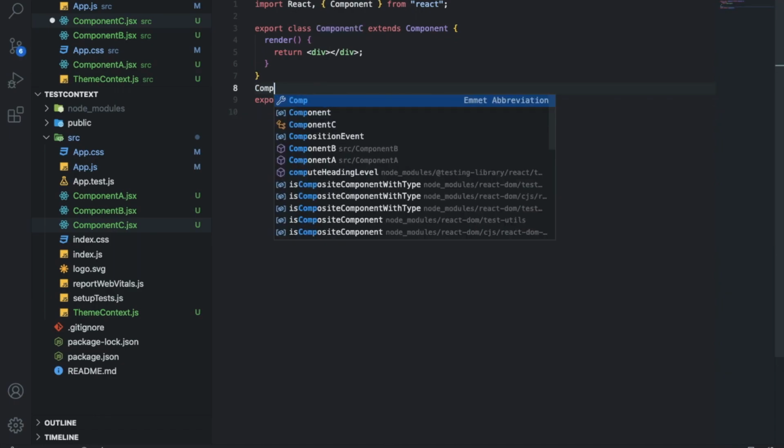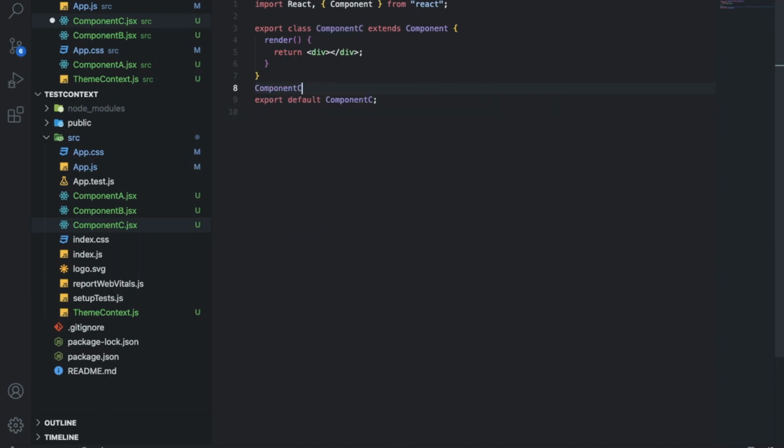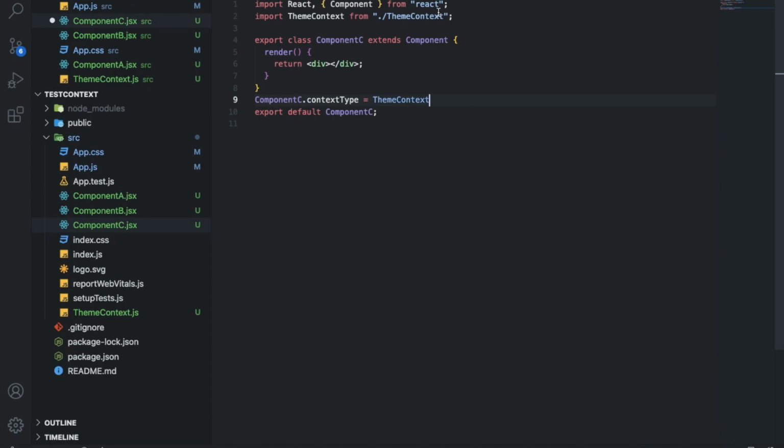Now in a class component, to get access to the global state, I have to write the component name, that is component C dot contextType equals your context, that is theme context. Make sure to import it from theme context. Now I can easily use this context inside my class component.